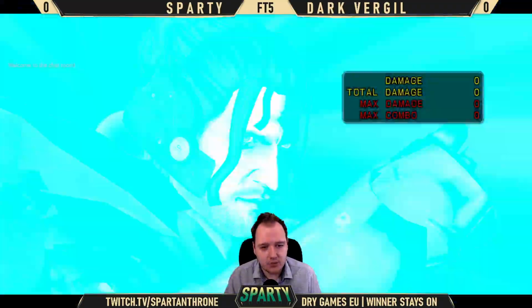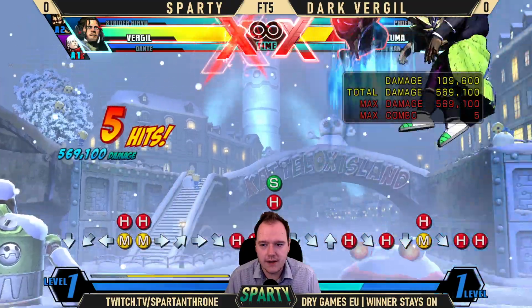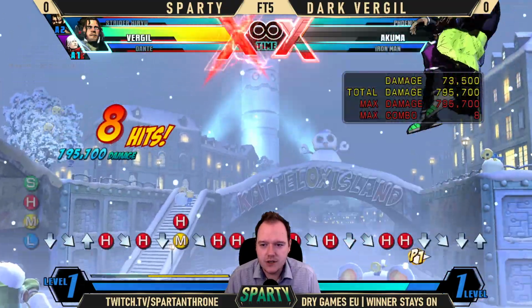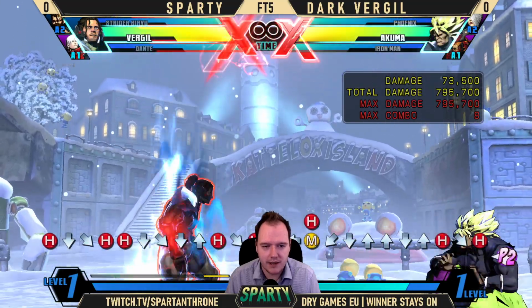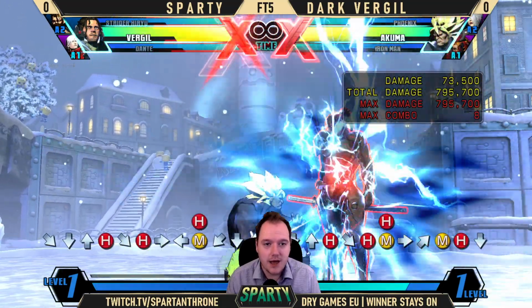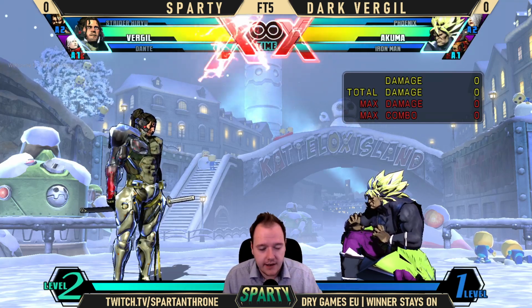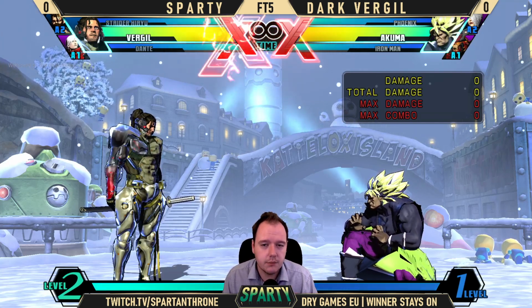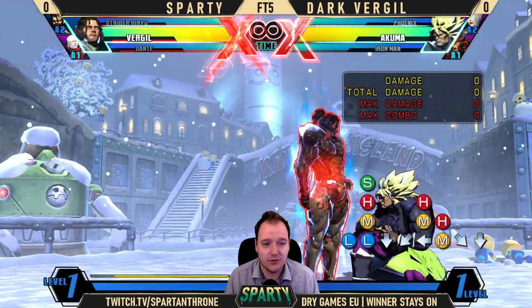Shout outs to them. But today the focus is on how we OTG into Vergil and then get the teleport down trick into his super jump, heavy, or even jump light or medium, depending on how fast you want to do that. How do you get that timing down? I think the number one reason people struggle with this is simply that they haven't practiced enough with Vergil. The answer is practice more.